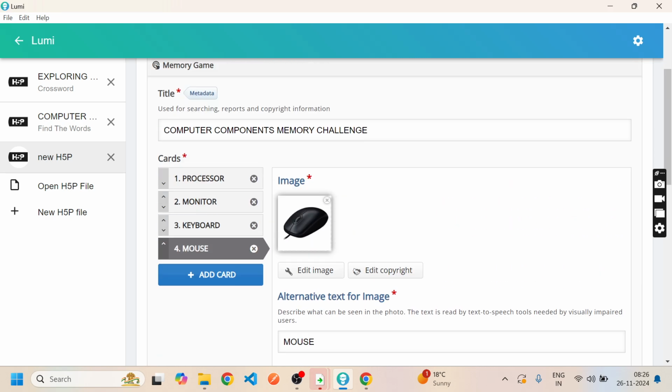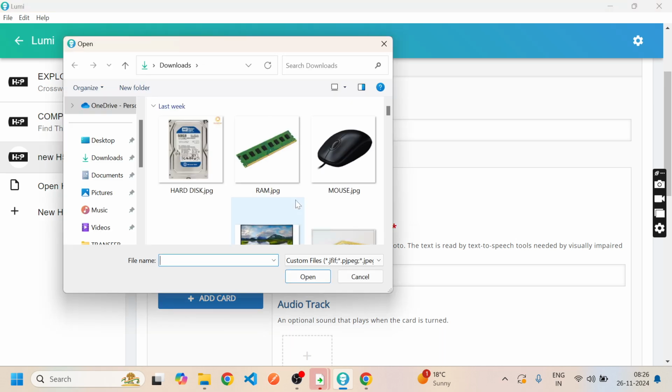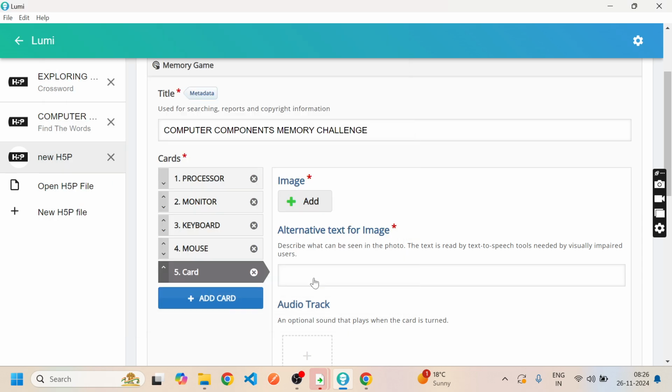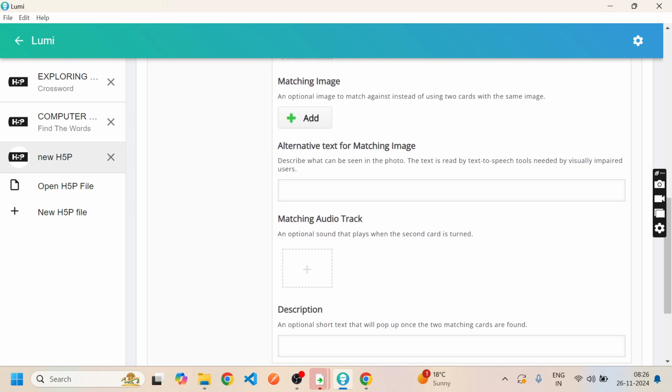Scroll up, click on this add card, click on this add file, add button, select the image, click open, provide alternative text, scroll down, here provide the description.